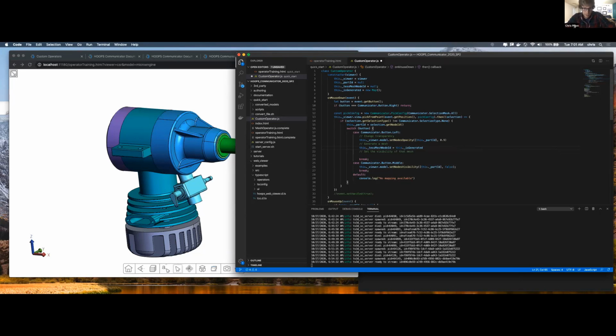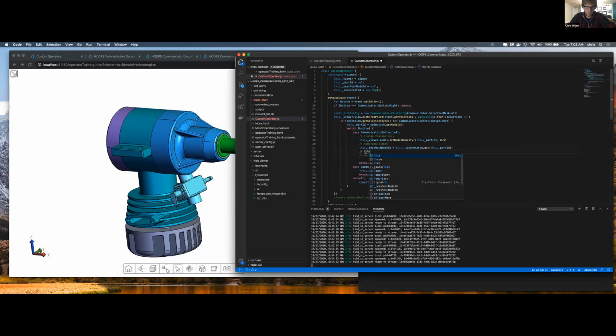So we're just going to check this map. Say get, and then we have the part ID. So it's going to be a mapping from the part ID, the selection, to whatever its corresponding mesh is. So when no meshes are generated yet, this is just going to return undefined. And so if it does return either undefined or null, we're going to go ahead and generate that mesh.